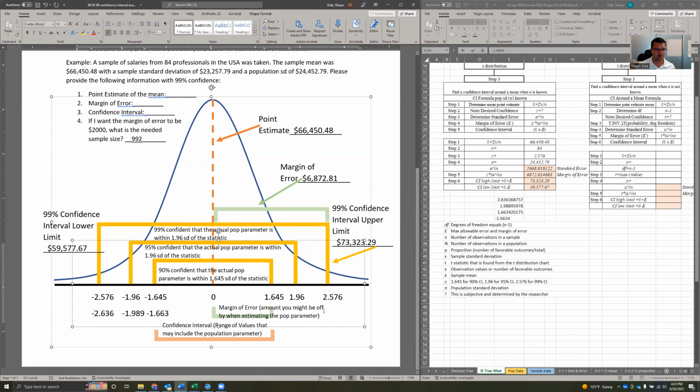And so you'll notice instead of using 2.576, use 2.636. And the only reason why I didn't put it over on this side is because all this stuff is in the way. And then negative 1.98, and you'll notice that the ranges are just a little bit wider because it's not quite as accurate. Because these are based off of sample data, the sample standard deviation and whatnot, it's going to be wider to account for a little bit more error. And so instead of 2.576, you're going to be using these t-scores. And then these are the z-scores right here.